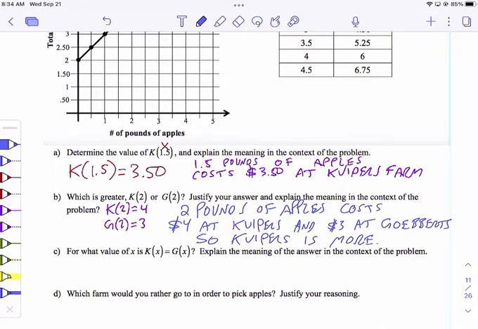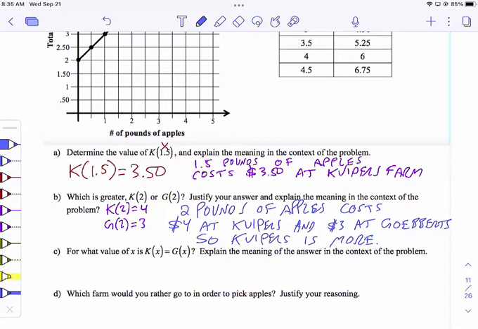If you're saying Cooper's is greater and you have little explanation, but you have this written down, I would accept that. Because that's not exactly what you're supposed to say, but you have a mathematical justification. It's written in symbols and not in words, but it is a justification. So the best thing to do is just write all of that, and then you can't go wrong. Okay, everybody following along so far?